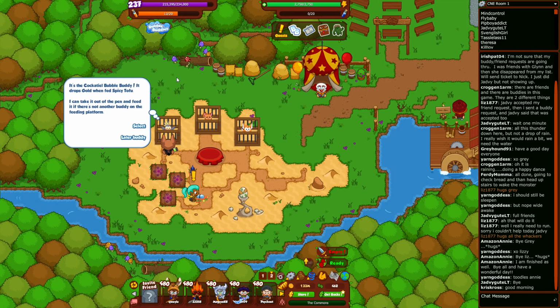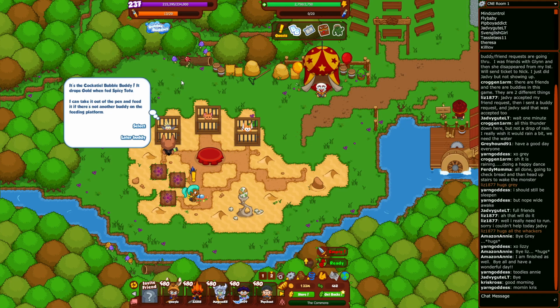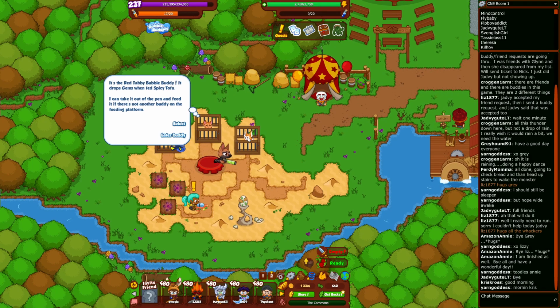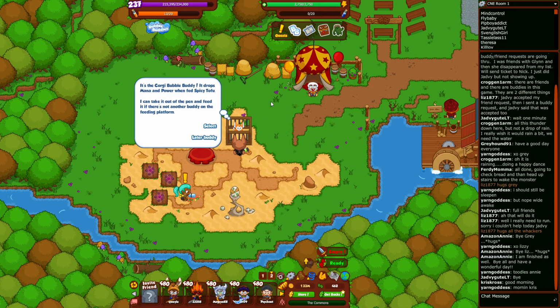This is a cockatiel bubble buddy. It drops gold when fed spicy tofu. You can take this out of the pen and feed it if there's no other buddy in the feeding platform. This is a red tabby bubble buddy. It drops gems when fed spicy tofu. And this is a corgi bubble buddy. It drops mana and power. Interesting.